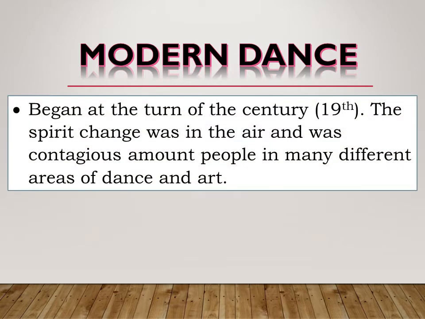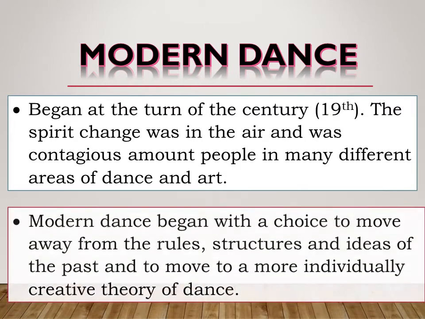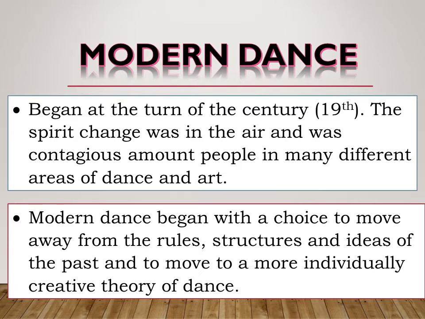Modern dance began at the turn of the 19th century. The spirit of change was in the air and was contagious among people in many different areas of dance and art. Modern dance began with a choice to move away from the rules, structures, and ideas of the past and to move to a more individually creative theory of dance.